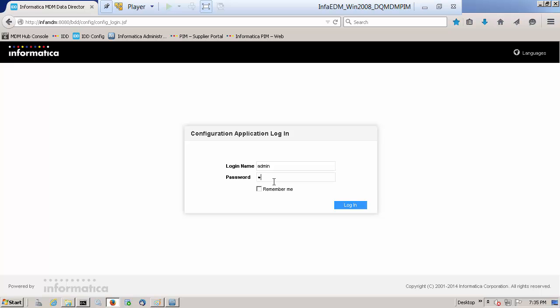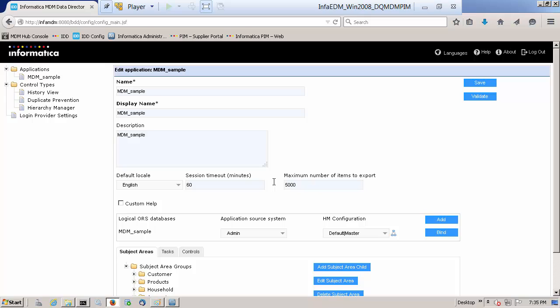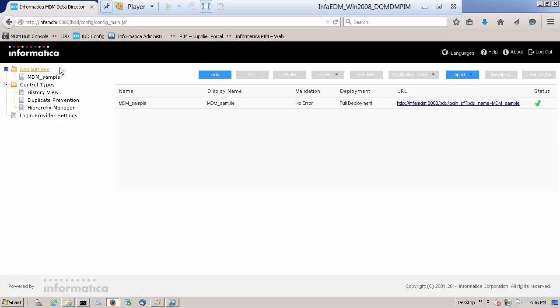Now, this is Informatica Data Director, which you should know is the tool that we use to create end user experiences or our data governance applications. So when you log into IDD, notice, and I'll show you each one of these tools in a moment, this is where we would configure our application. There's another component that I also want to talk about, and that is our workflow. And also, lastly, how Informatica MDM works in conjunction with something called Informatica Developer. So there are three things I want to address: Informatica Developer, Informatica Data Quality, and the new workflow engine that works with MDM, and how you can leverage these components in doing your work.